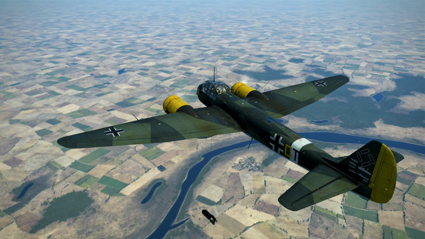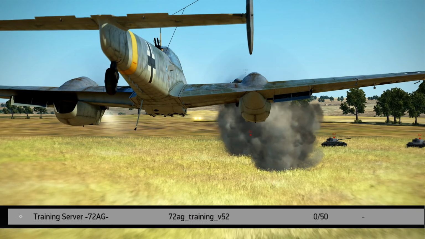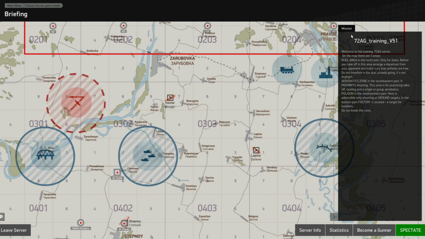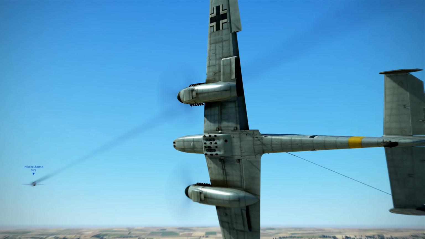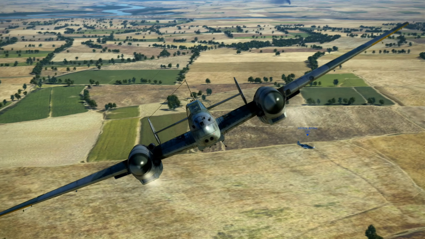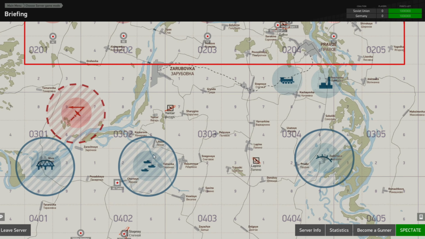Today I want to introduce you to one of my favorite training servers, and that is the training server 72AG found here. There are several training areas on the map with 5 separate zones for dogfighting, and the rules are basically don't shoot people down unless you're on comms with them and it's been arranged. This P-51 and I are not talking to each other, so we're going to respect each other's position on the map. Ground attack targets are a bridge, tanks, defensive position, depot, and a railway station.